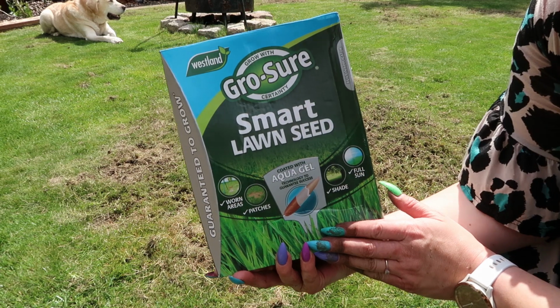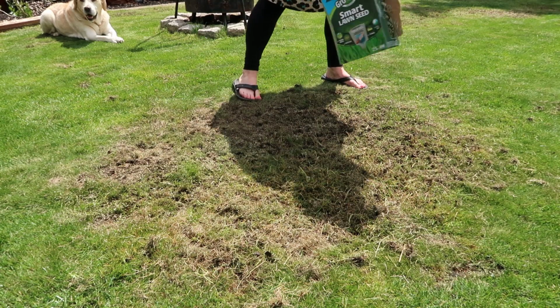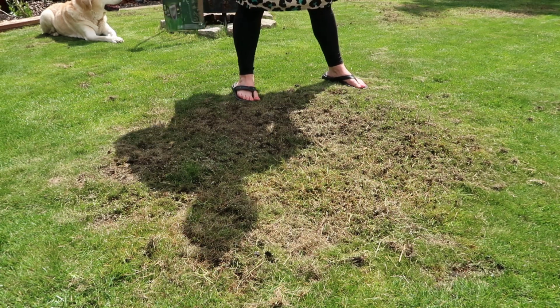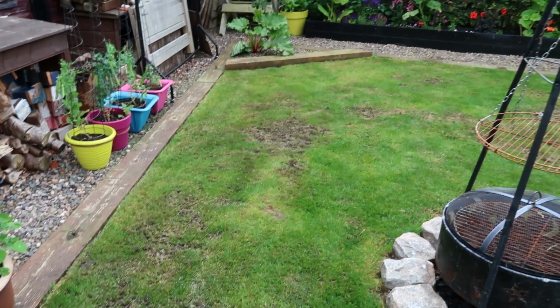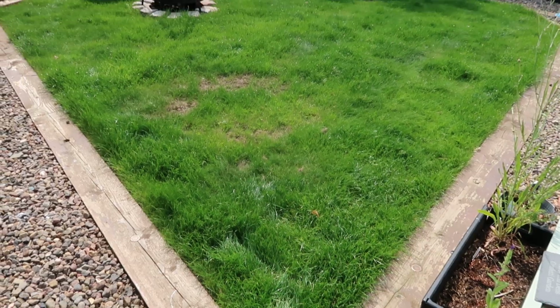And then to fill all the bare patches, I'm using this lawn seed and applying a liberal amount all over the grass, especially on all these patches. So 2 weeks has passed and this is how my lawn is looking.